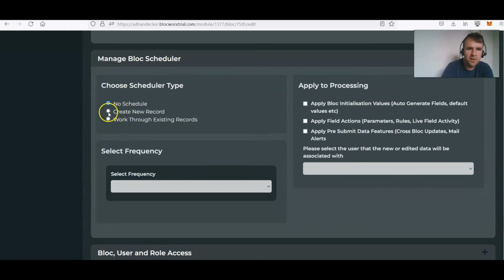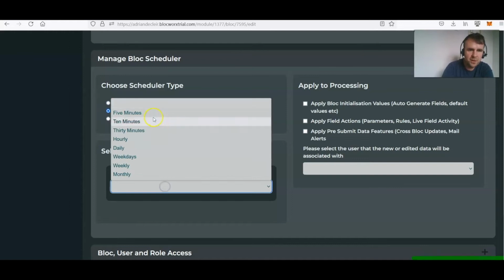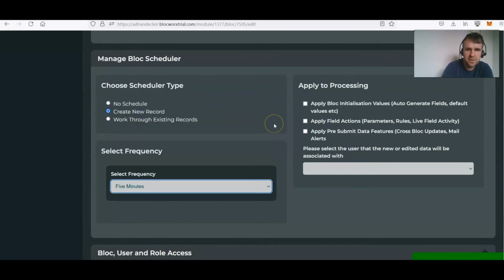We're going to create a new record every time. Select the frequency. We're going to do it every 5 minutes. And then we want to select all these options. So apply block initiation values means, for instance, the value I set up that time, like the default value, which was weld machine, we want to apply that.